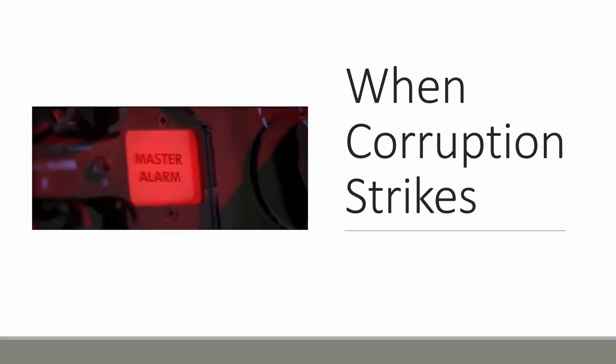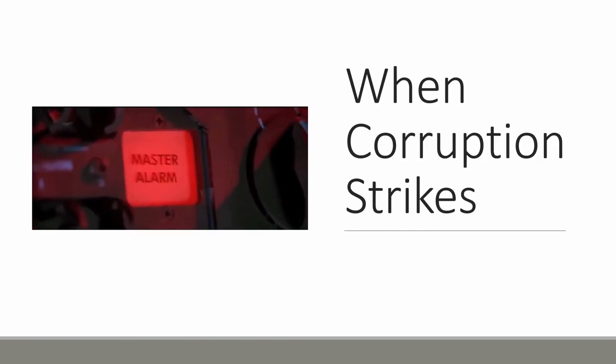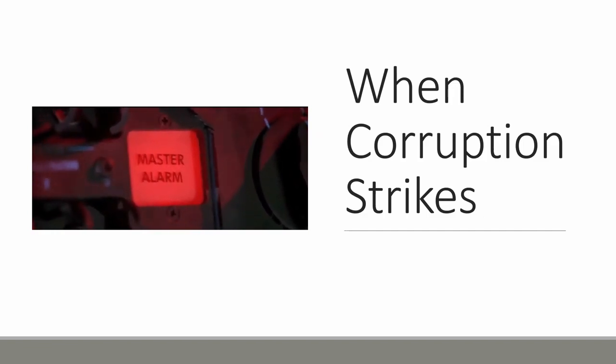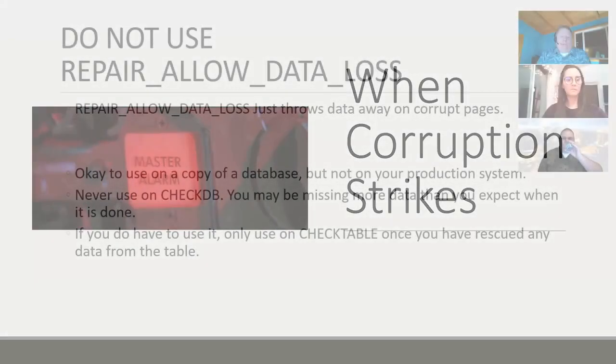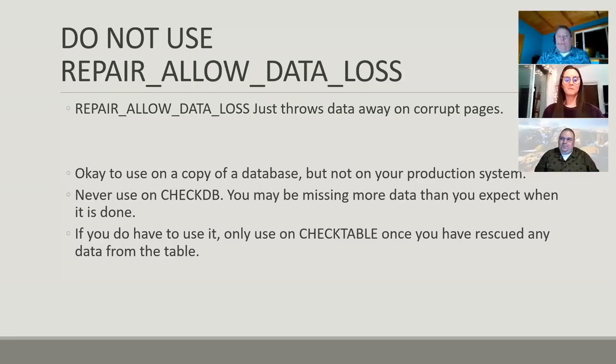Now, the first thing that will happen when you're hit with corruption, if you haven't experienced this before or practiced it, is you'll go to Google or Bing or your favorite search engine, and you'll search on CheckDB errors, the error code or the specific message, and you'll find somebody who sounds brilliant, who tells you just run CheckDB with repair allow data loss, and your data will be repaired. Those people should be, I don't know, lined up and thrown out of the database community.